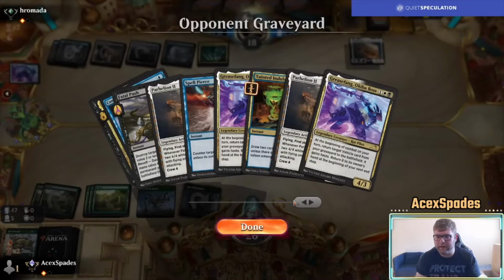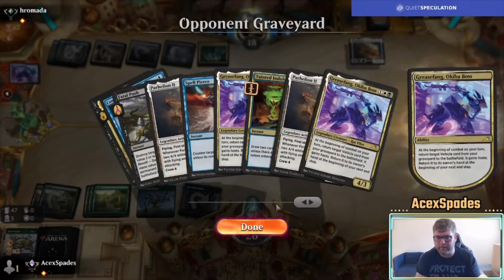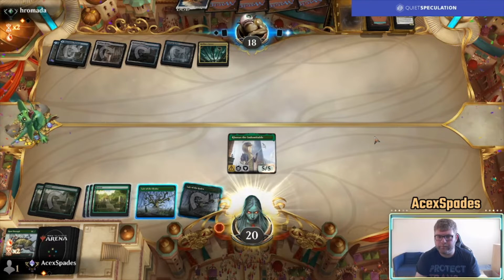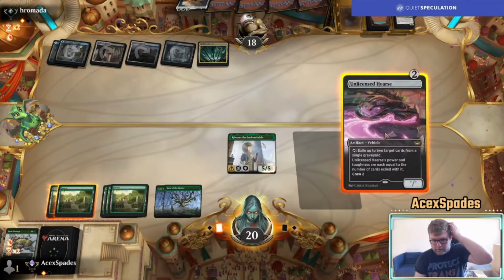Thought I had set my stops so that they wouldn't get it back. Because now that's a liability with their looting effects. They're also not far from just hard casting it. Ooh. Good one.